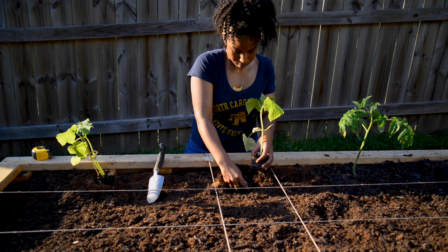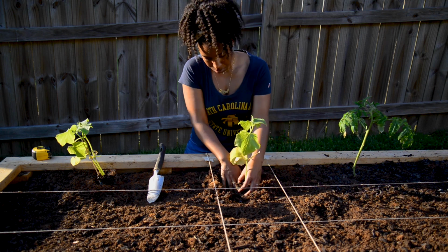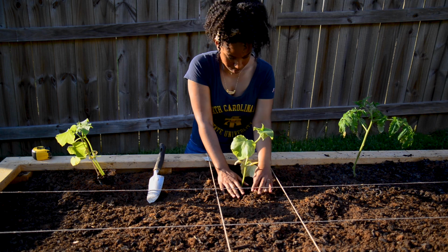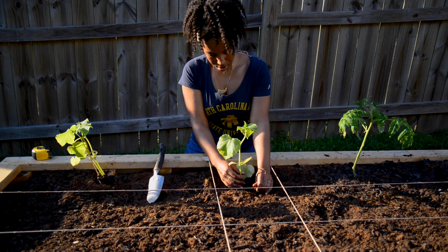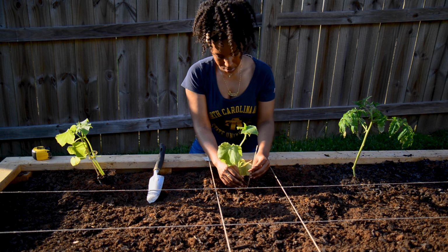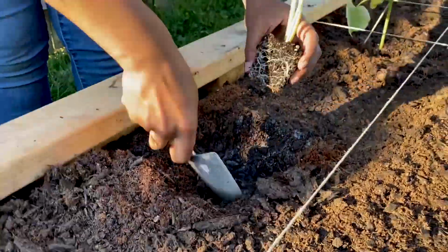We're going to plant our cucumbers the same depth as the transplant soil, which for us is about 4 inches deep, and we're placing one plant in the center of one of our square boxes. Like our tomato plants, the cucumber plants are going to need lots of space, so these two will be planted 24 inches apart. This spacing will encourage proper airflow, which will help prevent powdery mildew, a common plant fungal disease.